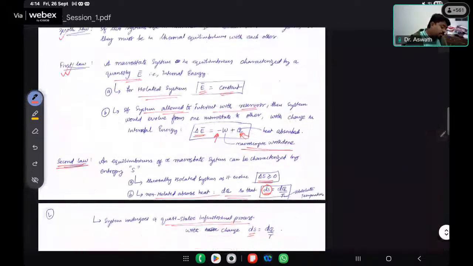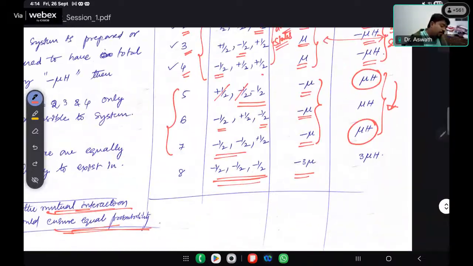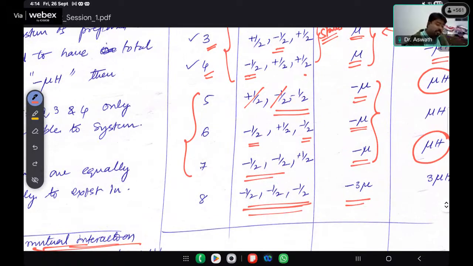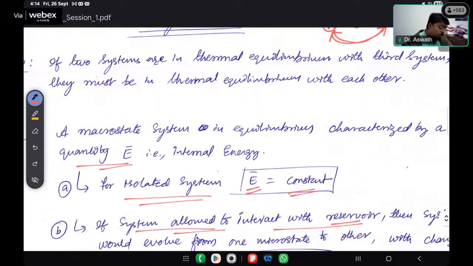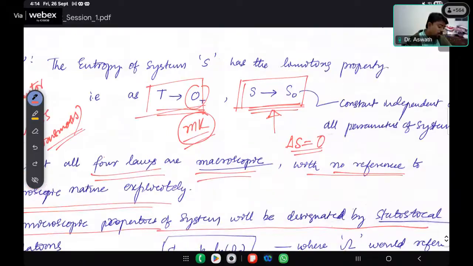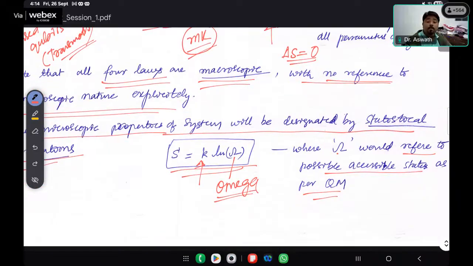In the previous case, omega stands for the number of accessible states, the number of arrangements. Here there are three arrangements. So omega stands for those three arrangements, three accessible states. Remember that. We would be using these three accessible states, omega, to represent the entropy of the system. I will connect the orderness of the system to the accessibility of various possible states of our microscopic qubits.